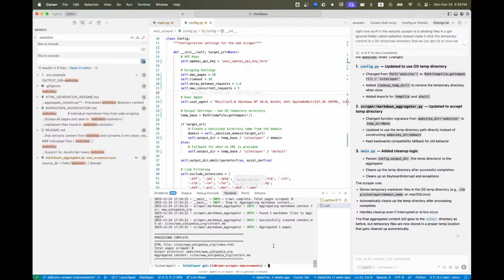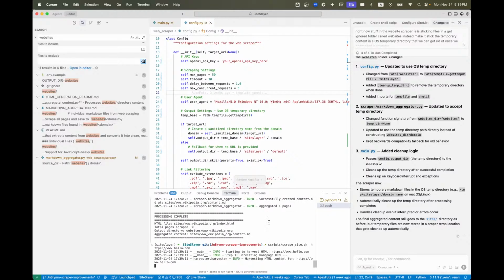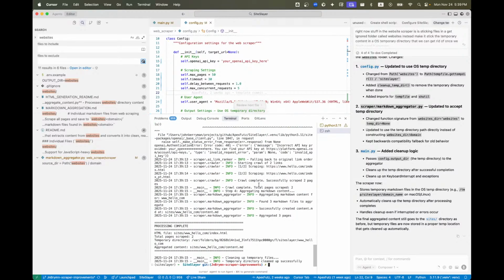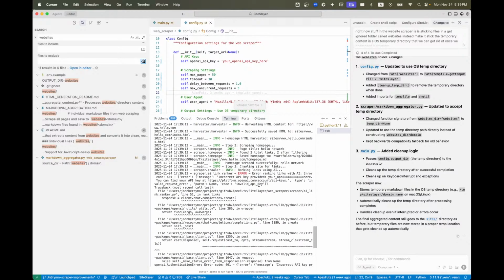See if it still works. Hope that's the website. Oh no, we have an error. Oh, OpenAI key's missing. I was wondering if that was going to happen.